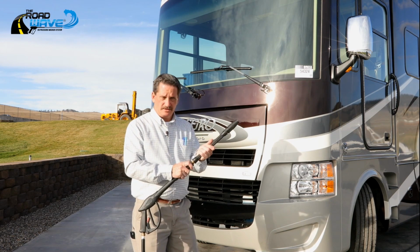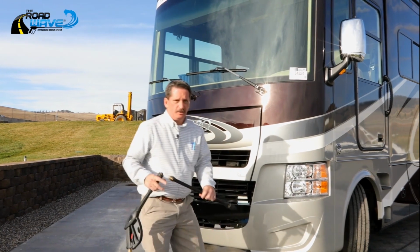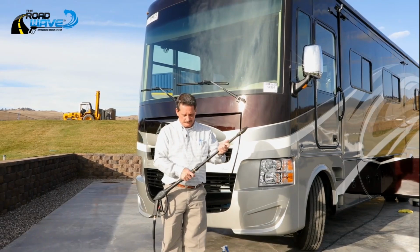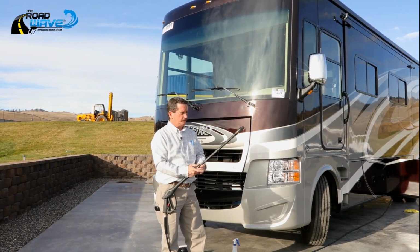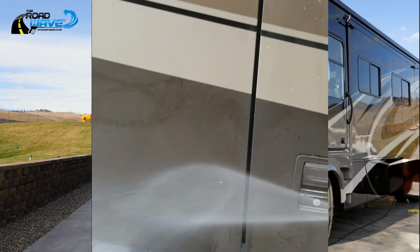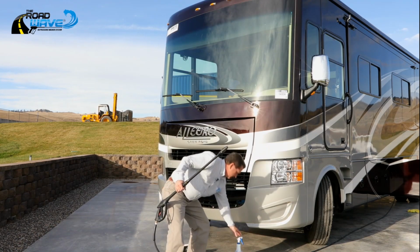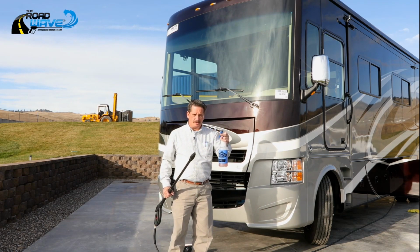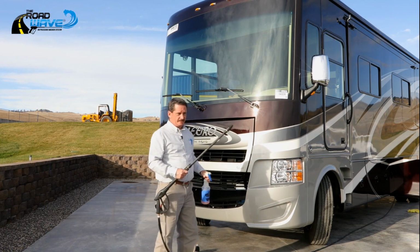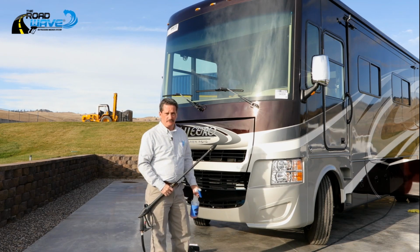This system comes in two pieces here, and you can take this one off. We provide you with another lance, and this is what's called a turbo lance. The turbo lance doesn't dispense soap. But when you put this on, it gives you a little more reach, number one. Number two, when you activate the trigger, it's rotating the water under high pressure right onto the windshield. So what we recommend when you're traveling, and you're going to be doing quite a few miles in a day or a week, is to carry a nice soap or bug remover in a dispense bottle like this. So you'll start the Roadwave, you hit the windshield with some water, spray this on, let it sit for a few seconds, and now the turbo lance will basically just blast the bugs right off the front of the glass, right off the front of the coach. And it allows you to continue driving safely.